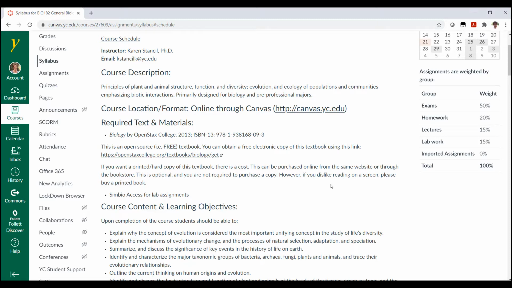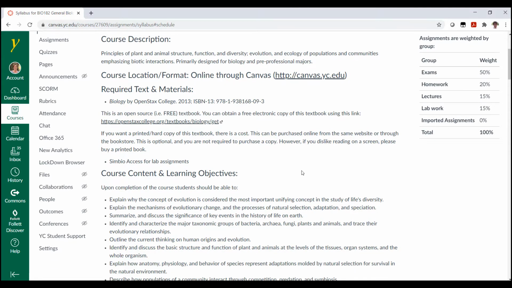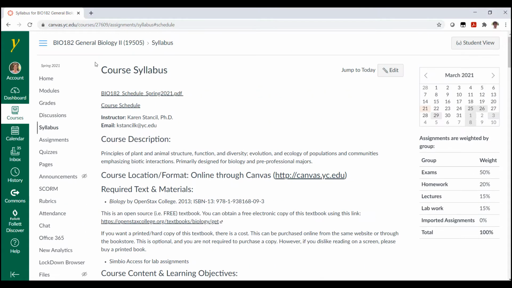I've also got a page that you can go through that's going to give you also the link to that. I'll show you where that is in Canvas. And then if you want to get a printed copy of the textbook, you can certainly purchase that, and it's available at a wide range of places. Okay, so that's kind of the main parts of the syllabus that I wanted to point out.